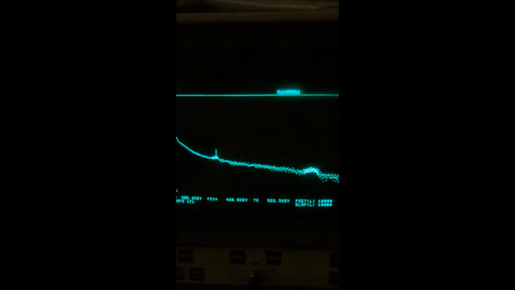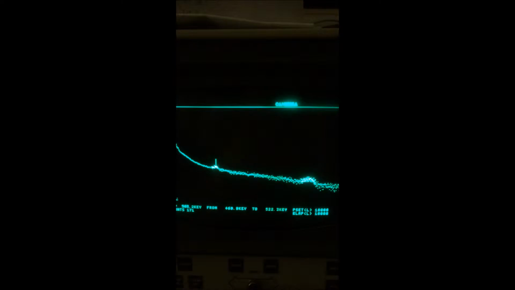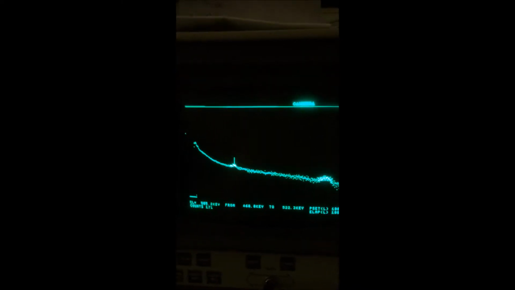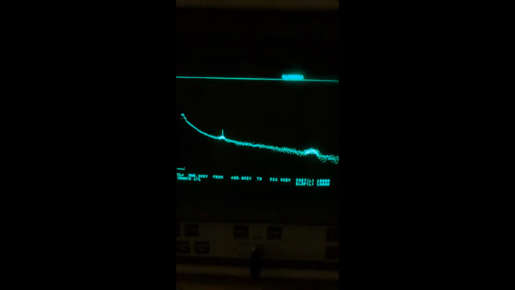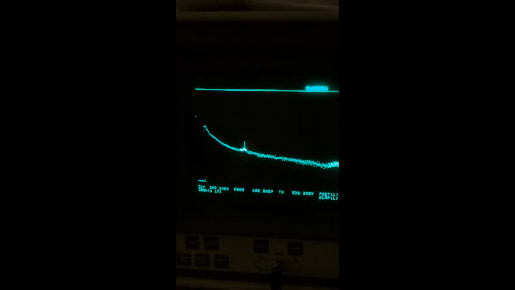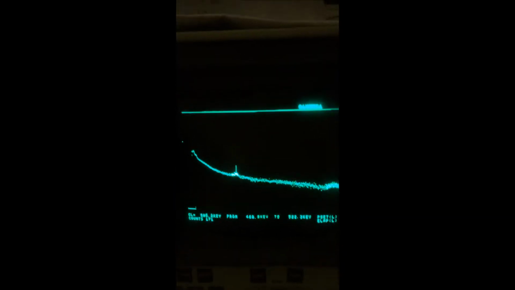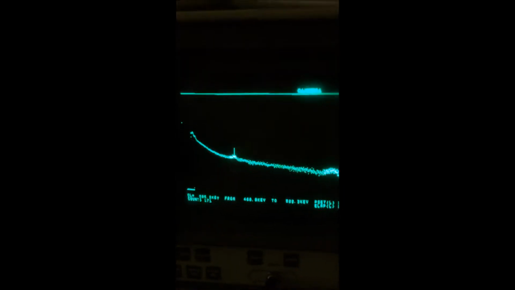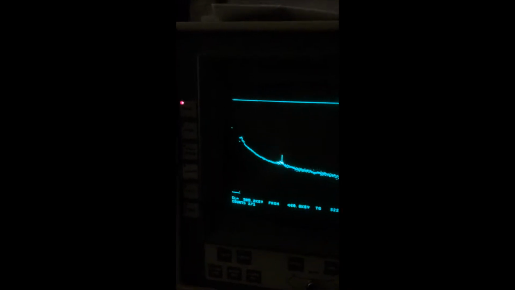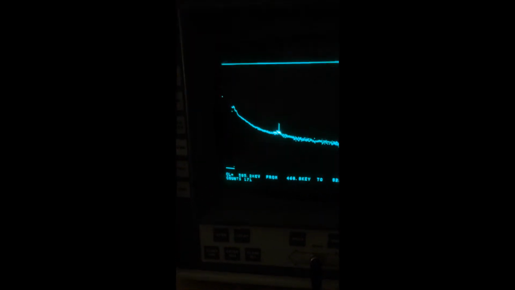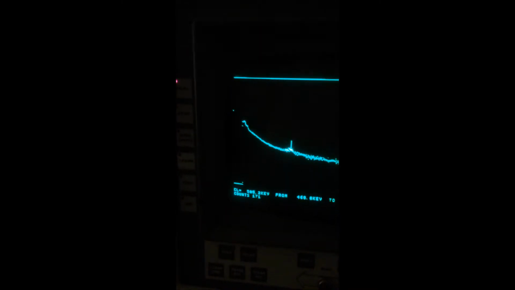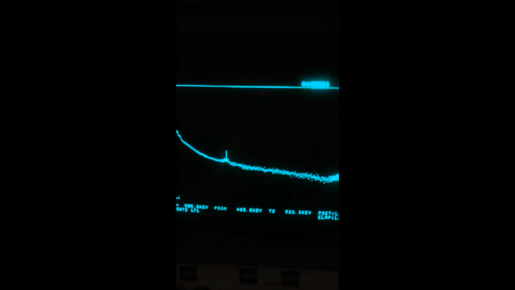Okay, we have now been collecting data for 18,000 seconds of live time, or about 5 hours, a bit more than 5 hours in total. What we can see in the spectrum is there's something of a continuum continuing down here. We adjusted the discriminator so that we wouldn't get the main photo peak from the americium, because that would have just totally overpowered everything else, and we didn't really care about it.